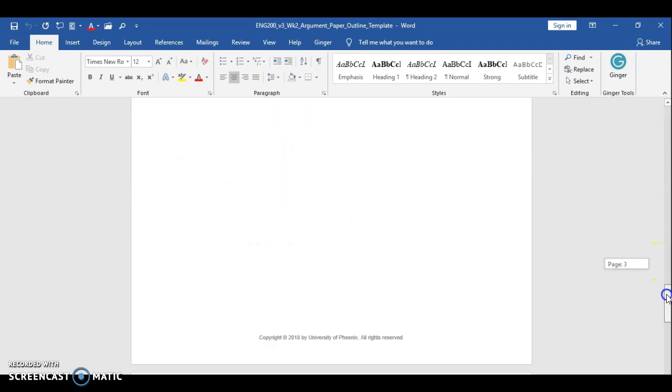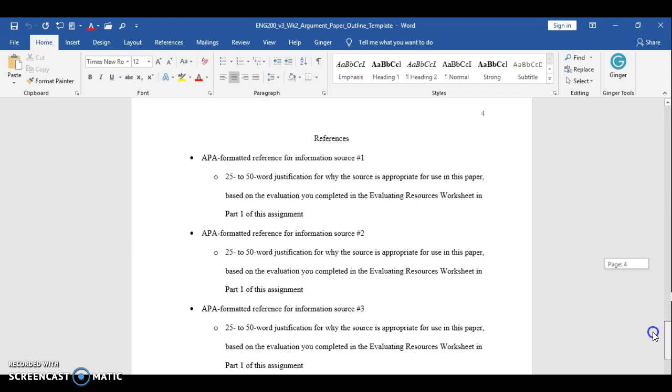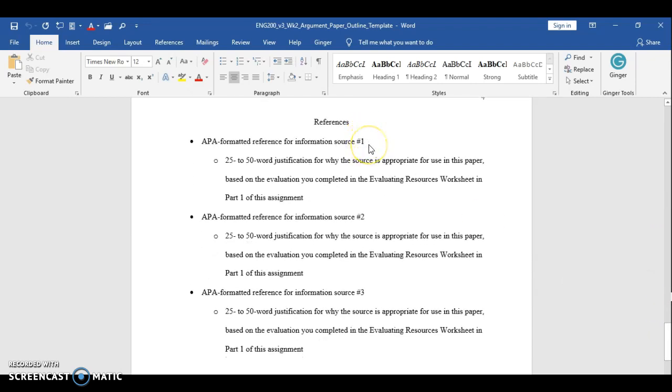Okay, now we're going to scroll down, and on the very last page we're going to be writing our APA formatted references for our information sources. If you think back to week 1, you might find those actual APA reference citations on the article if you look for it. If not, you can use the citation generator, and I highly suggest that you look through some of the other resources in the CWE to help with that. This is not going to have to be perfectly formatted like a regular reference page, which we'll talk about more for the next assignment for week 3.